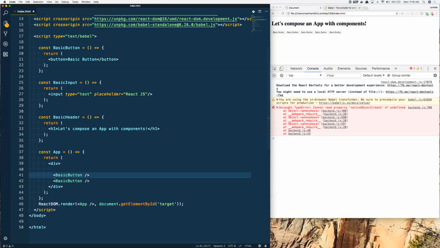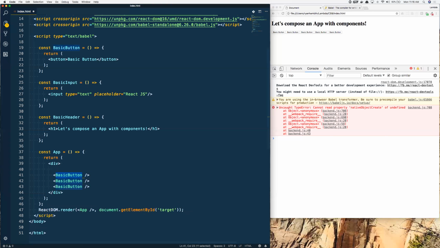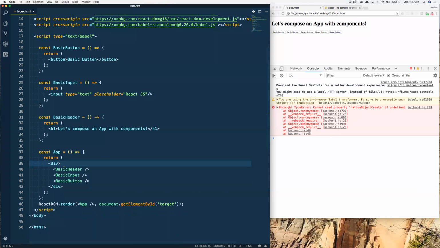In fact, I can just do that and that. Change the word here, and we have built a little application. Let's compose an app with components. This is our app. All we did was just sort of take some of the stuff and build it out in its own little way.